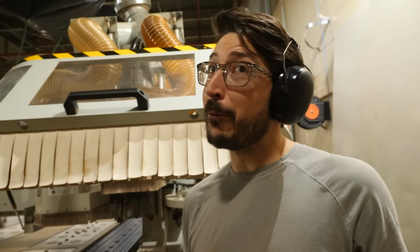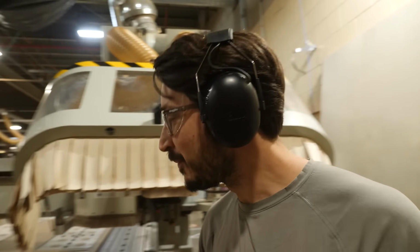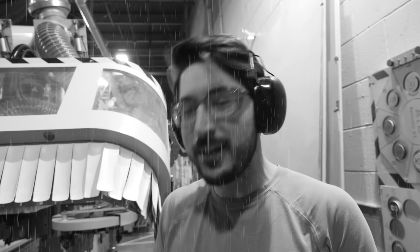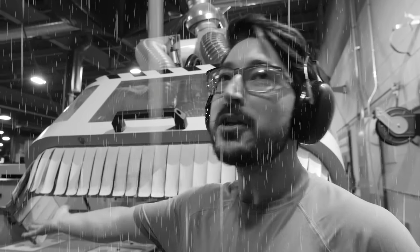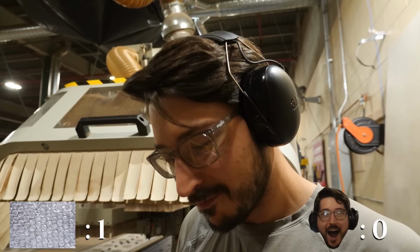Dude, I had bubble wrap the other day, and I hadn't had bubble wrap in a while. And what do you like to do with bubble wrap? You pop it. Yeah. It was so disappointing. It was like this new school bubble wrap that doesn't pop. I was all excited to pop the bubble wrap. Nothing. Such a big letdown. When you expect to pop it and then, much like the vacuum thing, you expect a certain outcome. Bubble wrap 1, John 0. I always lose. I just always lose.